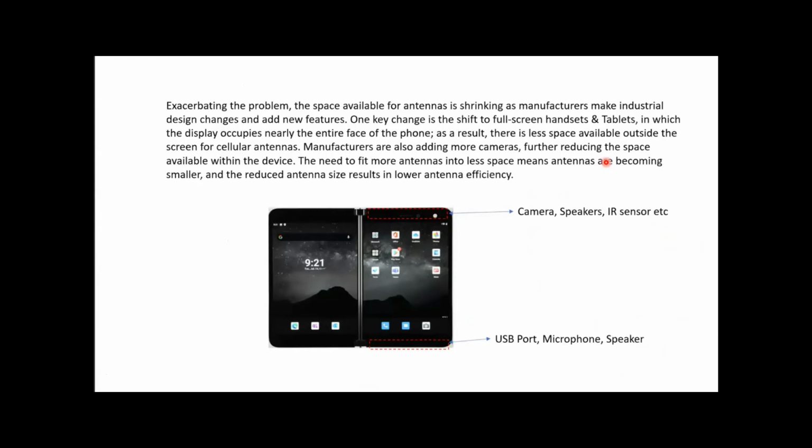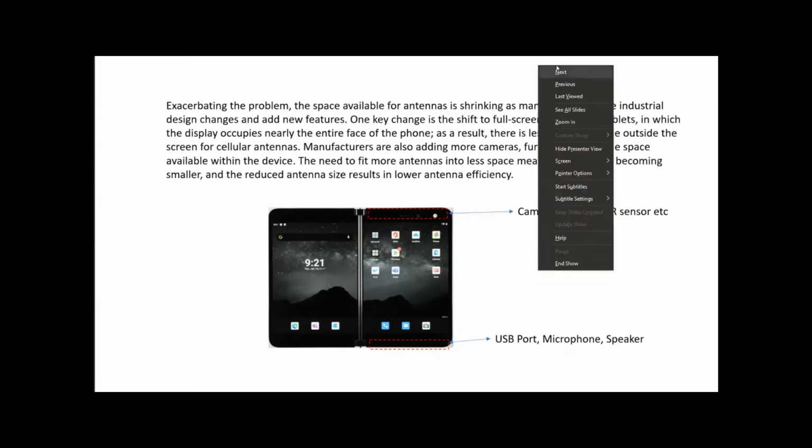And then, if you think that's a problem, we have another problem, which is that everybody likes to put ports, speakers, microphones, IR sensors, cameras in these areas. So these areas up in here and here are kind of the key areas for the phone antenna implementation. But guess what? People want to put other things there as well. So that makes the room even less available for us. We have a lot more reduced space than we would normally have, unfortunately.